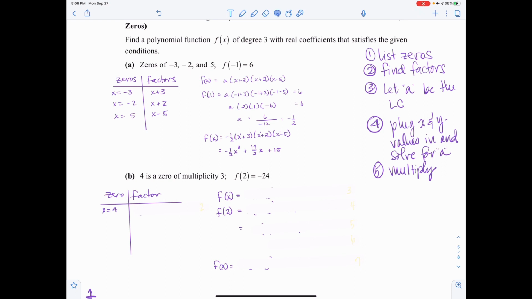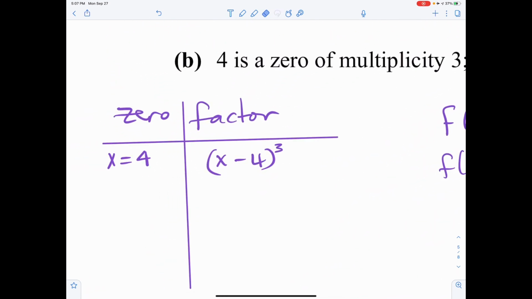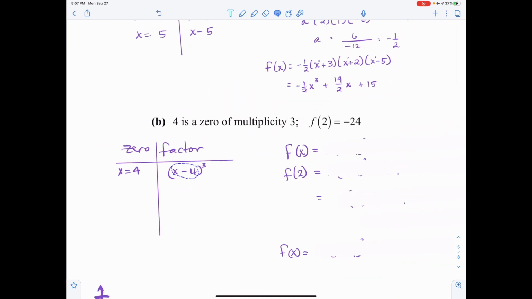What this means, and we're going to talk about this more in a later section, is that you actually have 3 of these same zeros. You've got an x equals 4, an x equals 4, and an x equals 4. And you're like, well, why would you do that? It makes a little more sense when you write it in factored form. In factored form, you understand, I think, to go from x equals 4 to x minus 4 for your factor. The multiplicity just simply says you've got 3 of these exact same factors. And so that's why I'm going to write it as x minus 4 quantity cubed.